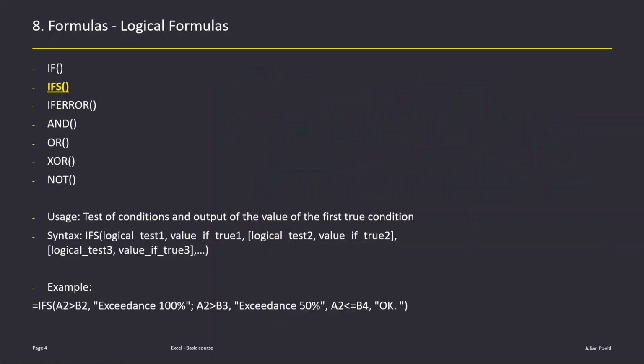There's also the IFS function. The IFS function is also a test function and outputs the value if the first condition is true. So you have multiple tests, and the first test in line that is true gets the point and therefore outputs the result or the value you predetermine. So for example, here you test first, is this condition true? Then you hand out this. If it's false, then you test if this condition is true and you hand out this, otherwise this, and so on and so on. So you can test for multiple conditions.